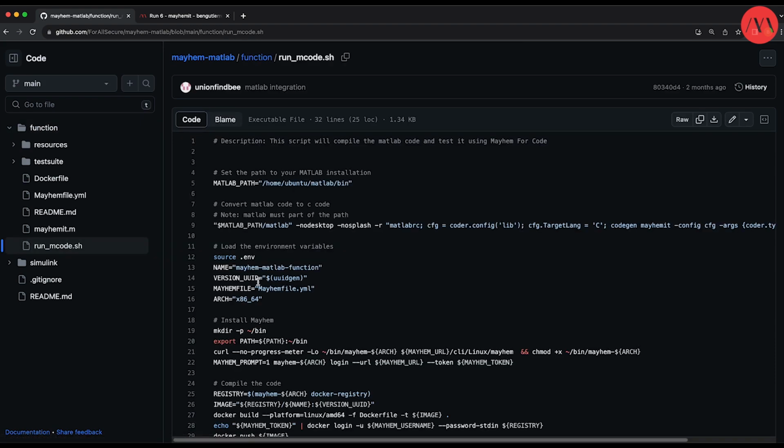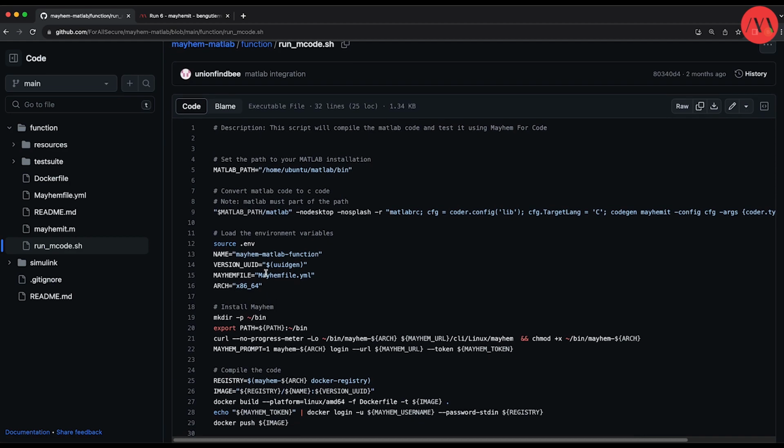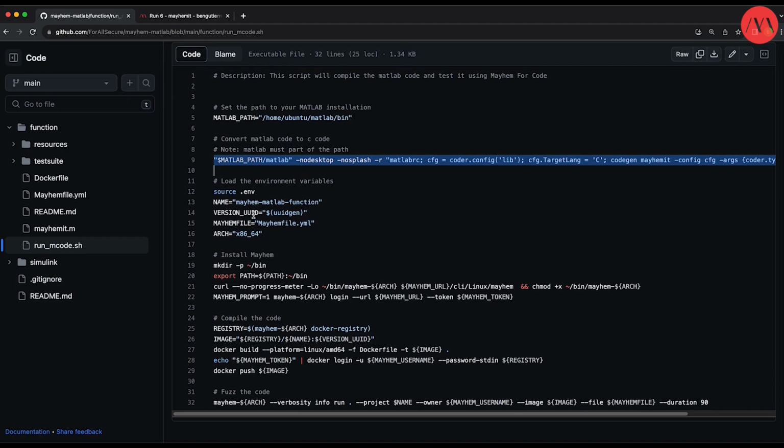So jumping into the script, you can see a couple key points. First off, we use Matlab Coder to convert our Matlab code to C code. This can also be done in the Matlab GUI. We install Mayhem. We compile our code and then upload it to the Mayhem registry, as well as test the code using Mayhem.